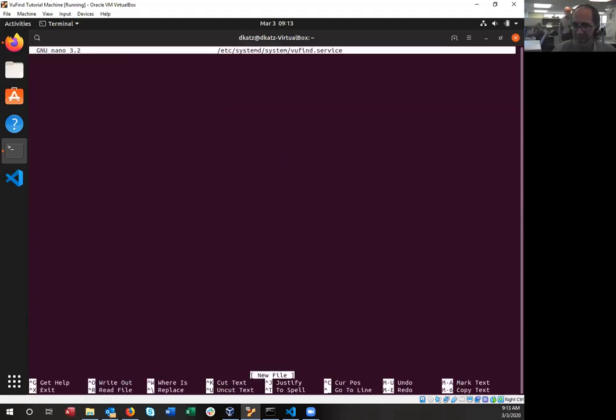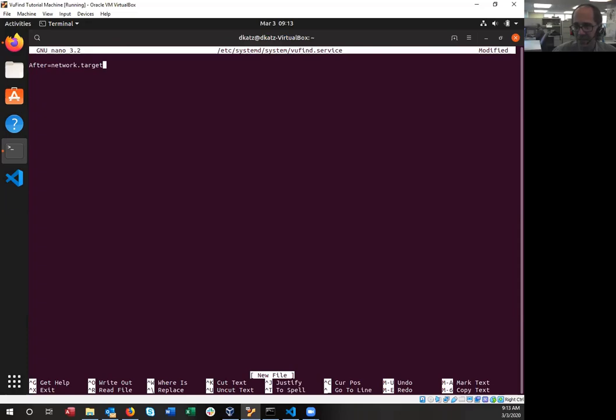So I'm creating a blank file, and I'm going to type in a whole bunch of parameters here to explain how this service is supposed to work. I'm going to start with After=network.target. The After command allows us to essentially define dependencies. So you can make services that wait for other services to start before they start and so forth.